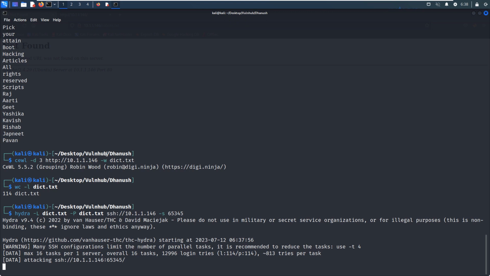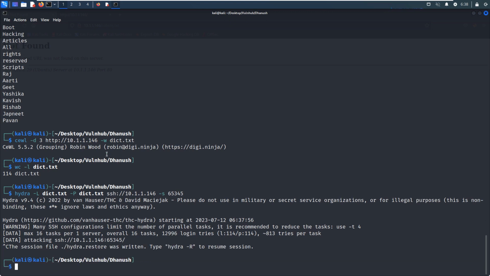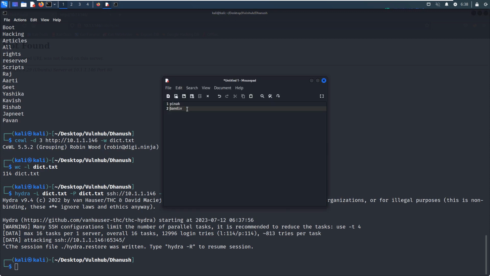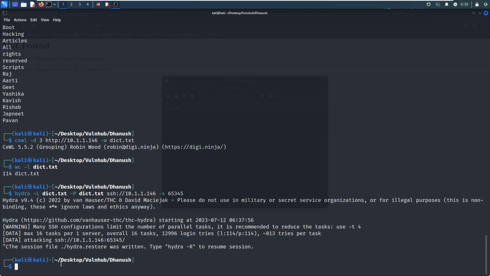So of course we cannot let this command run. I just cancel this process, and I have already got the username and the password ready. So we just make a copy and log in to the target.